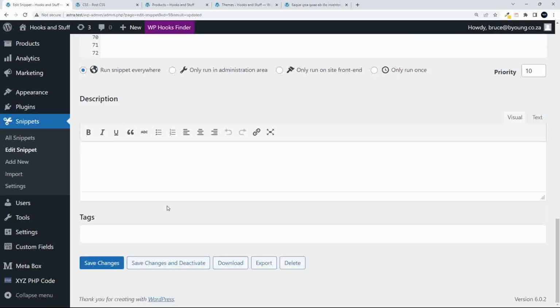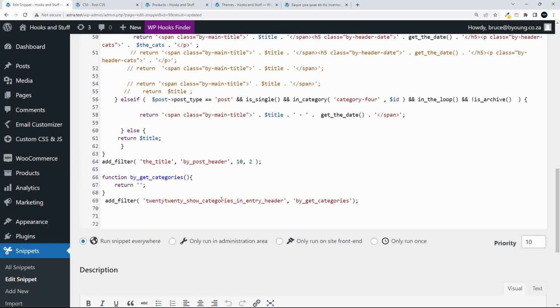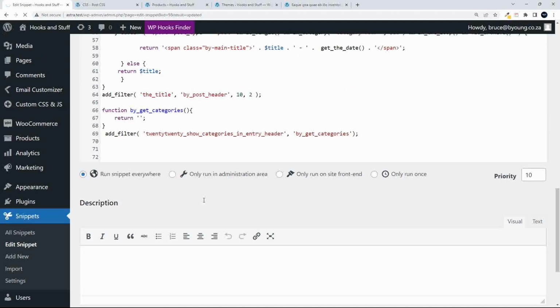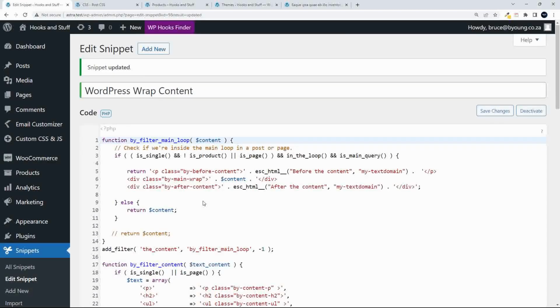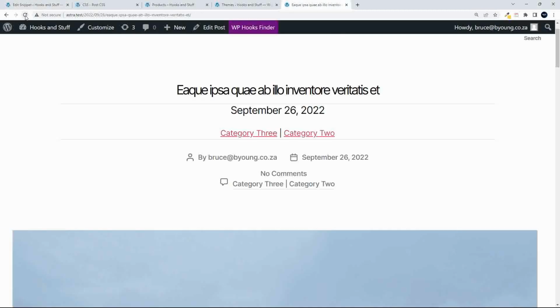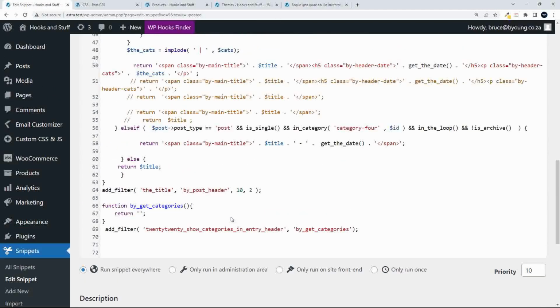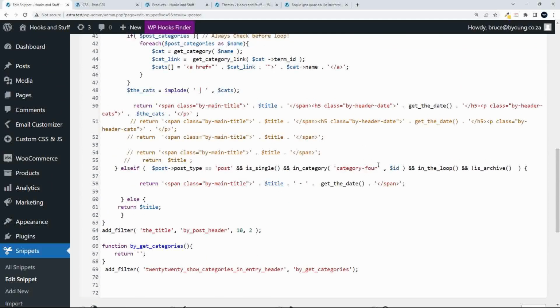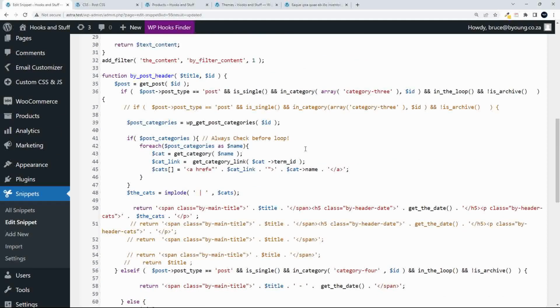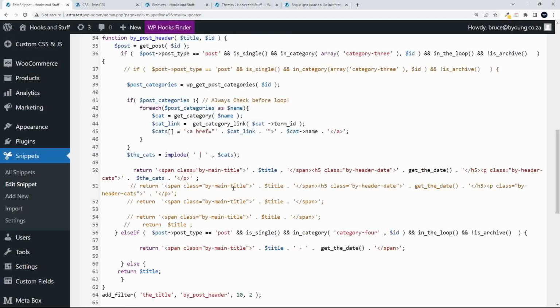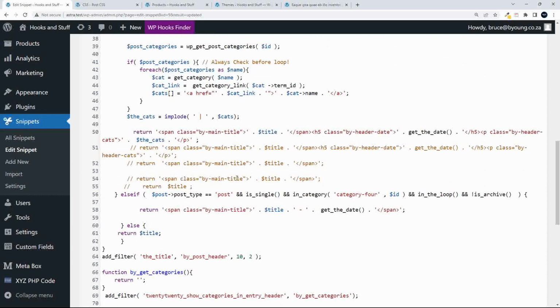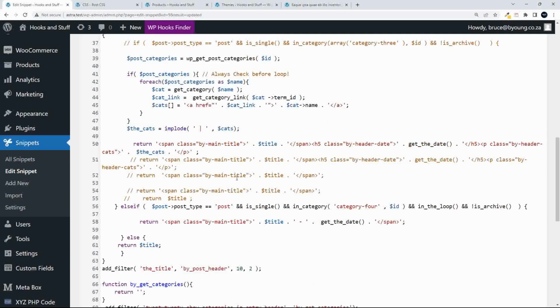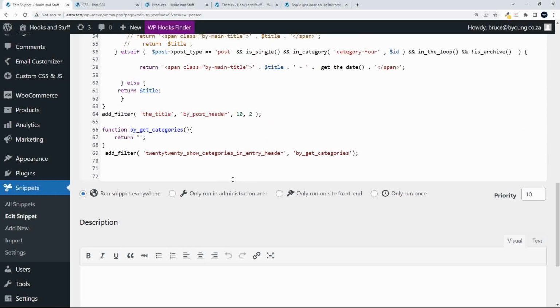I wasn't sure what variable to pull in as well, so I just said return nothing, and let's head back here. What am I doing wrong? Right, well, I thought that's what I did to remove that. Let me just have a look here. So category 3, there we have category 4. This is category 3. Right, so I'm not sure. Okay, so that's not working the way that I thought.